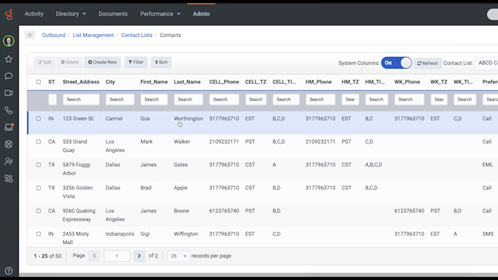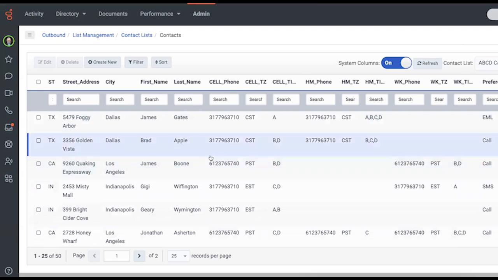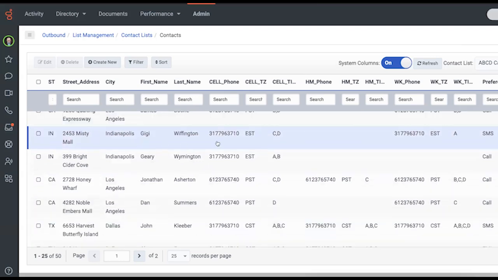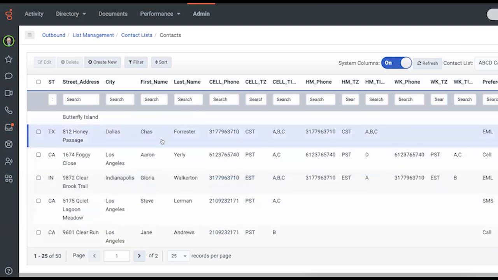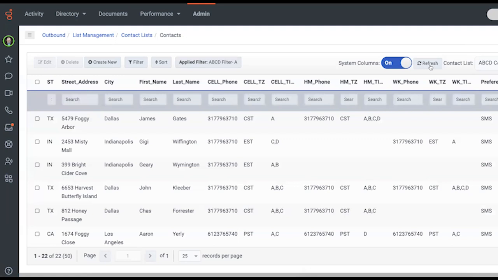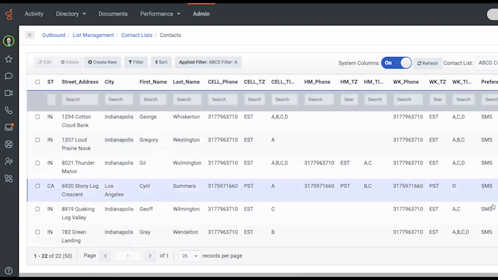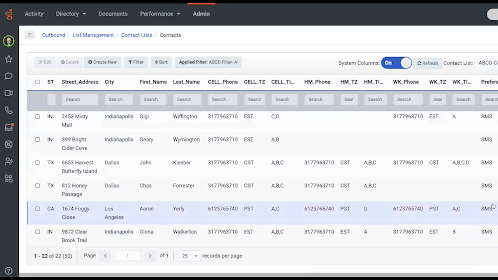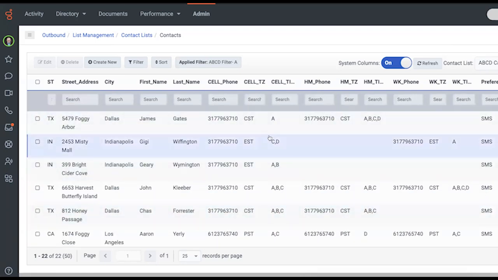Okay, cool. And just to make sure this is all fake data, right? These aren't real addresses. This is all fake data. Although, you may see my cell phone number in there a couple places, but that's okay. All right. I'll see that they're all changed to SMS. Wow. How about that? Don't you love it when a demo goes right?